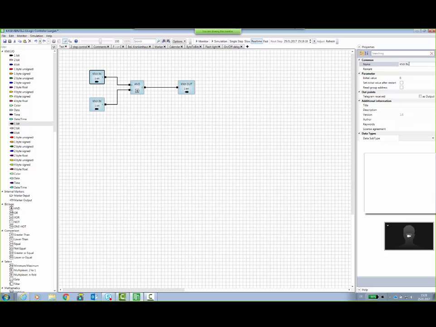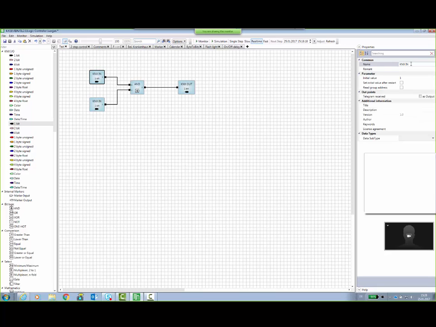So the parameters of an input are here very simple. I can only adjust what shall happen in case of starting up of this component, which value the input shall have. I can have an initial value, one or zero only, or I can read the group address from the assigned real KNX device, any input. That's possible. And as mentioned, the name is very important.